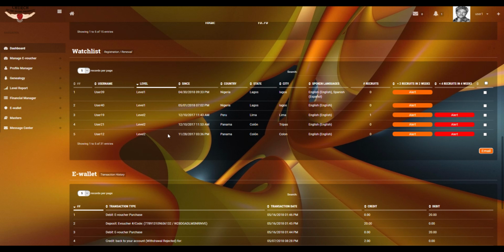The section Watch List is one of the very important sections of this dashboard because in order for your cause to be successful, everybody in your group needs to perform well. This section of the dashboard informs you about the members of your group that could have some difficulties in bringing more people to collaborate with your cause. This section has been implemented to reinforce our philosophy of people helping people.